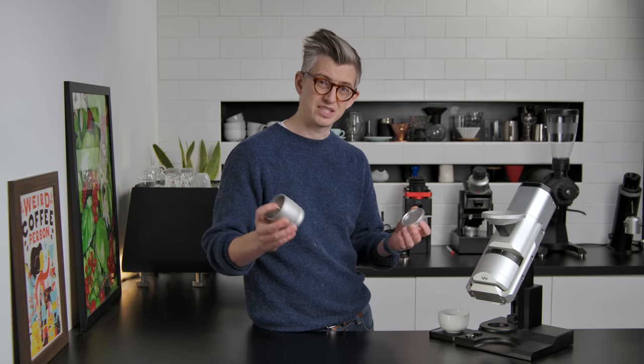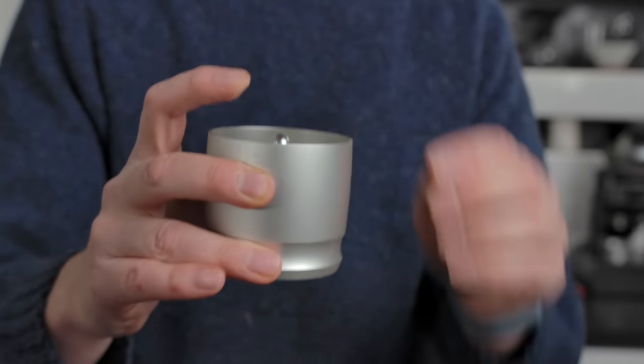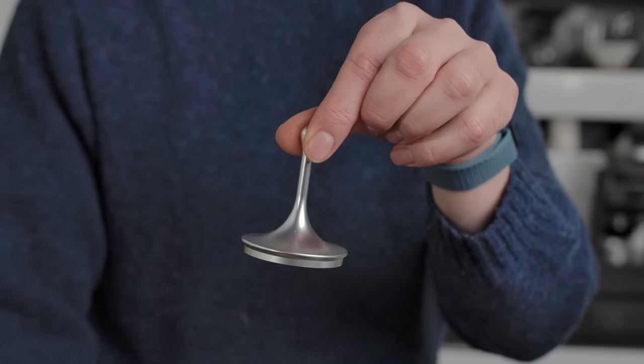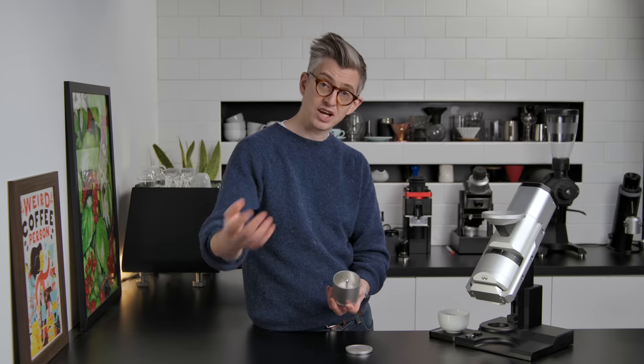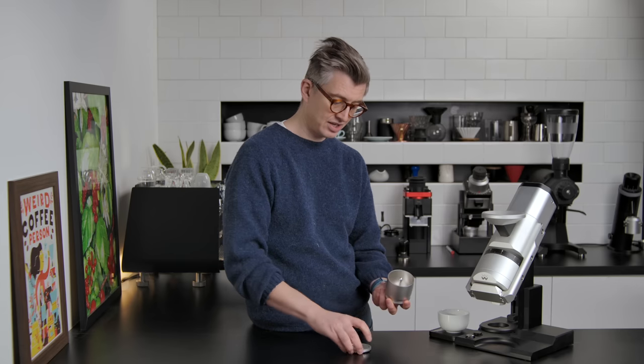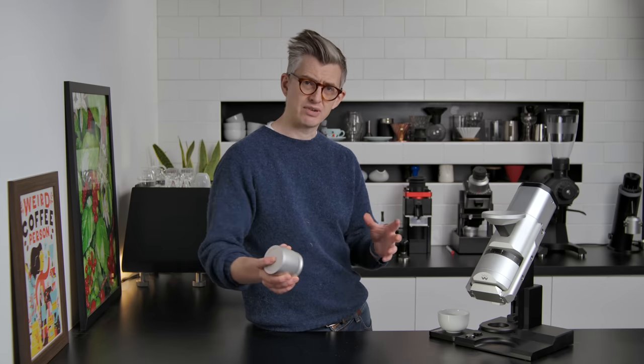I mean, that's just ridiculous, isn't it? How simple is that? And then you have your one accessory to this, which is the blind shaker. Essentially, inside you've got this piece that acts as a sort of stopper at the bottom of this catch bin. So this drops in, and you would grind into this thing. This sits on top to hold everything in place so you can give it a good shake. That would get rid of any clumps, help with better distribution of particles.